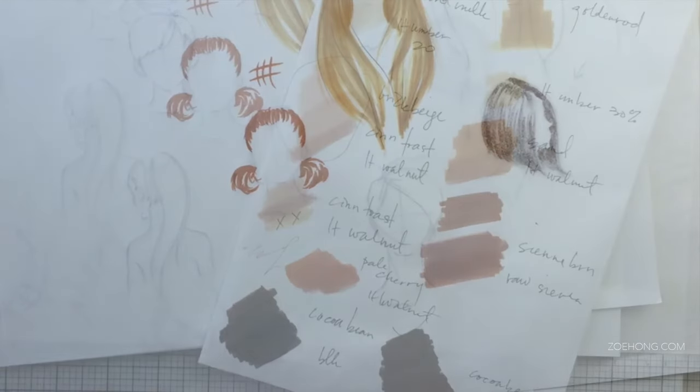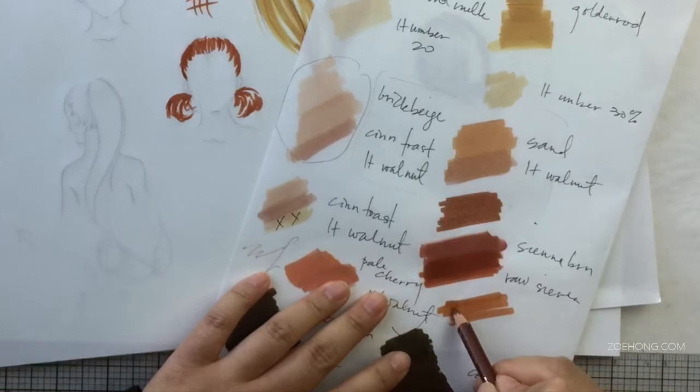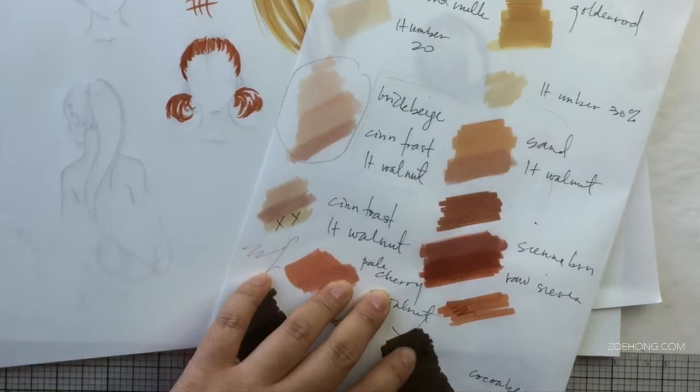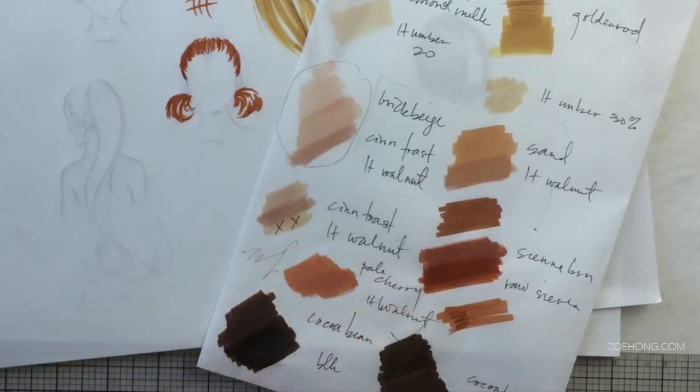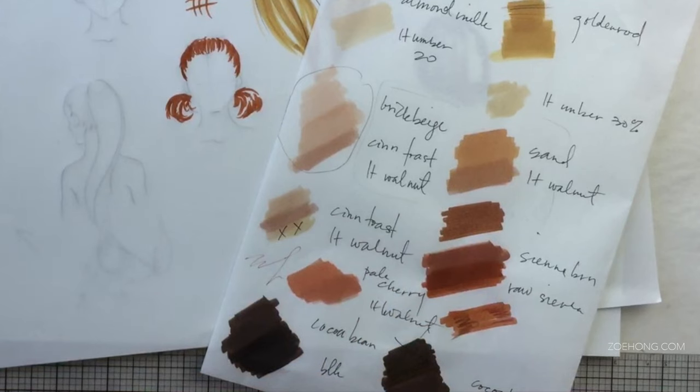It'll freaking move. So always test before you work on your final. See, if I went here, the hair would look brown. If I went here, her hair would look more ruddy. So the pairing of the marker and the color pencil can really impact the outcome of your hair.